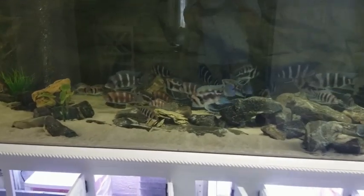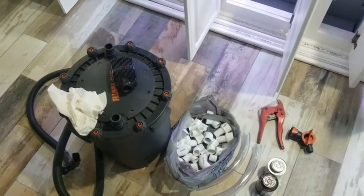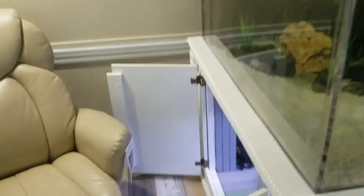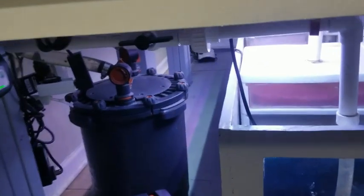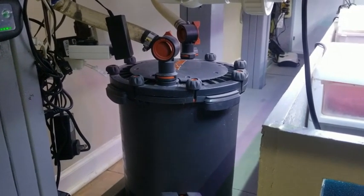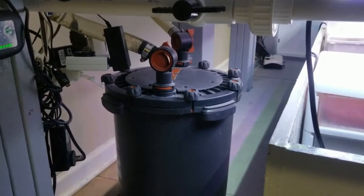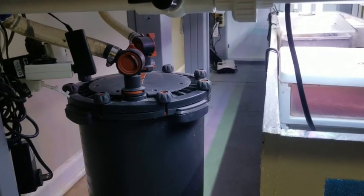Today I am going to be installing another canister filter, the FX5 series, as an additional water polisher. I have one already down here that I put here when I built this setup. And since I'm not running it the traditional way, I had to run hoses and make modifications with some barbs and PVC piping. So my plan is to put another one on here.